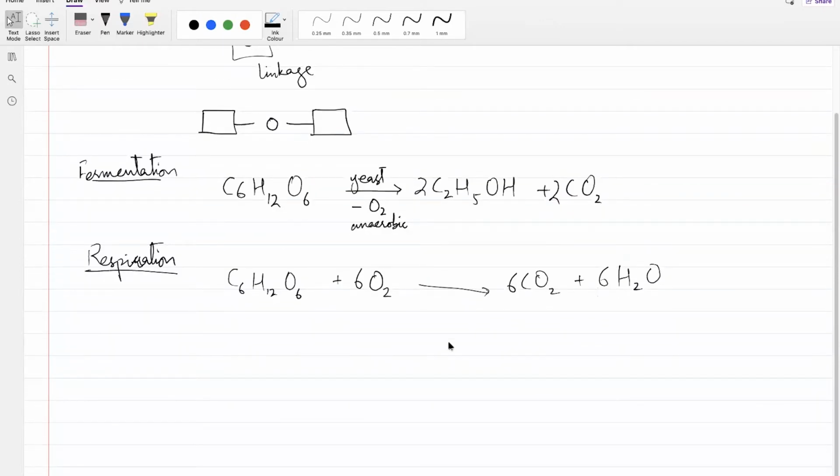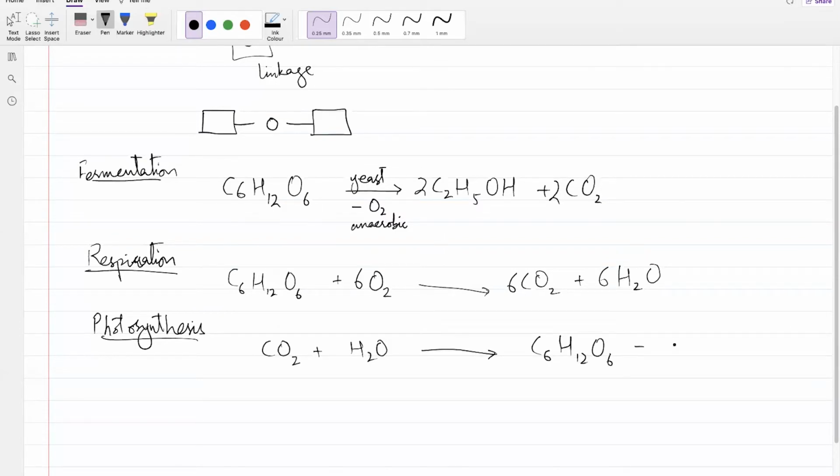And all humans, all plants, all animals do respiration. The opposite of this is photosynthesis. Okay, photosynthesis is an endothermic process because it produces glucose. It starts with carbon dioxide and water, and they produce glucose and oxygen. It's the kind of opposite of this. Like people who study bio know that it isn't entirely opposite. One of them depends on the Krebs cycle, the other one has a totally different mechanism.